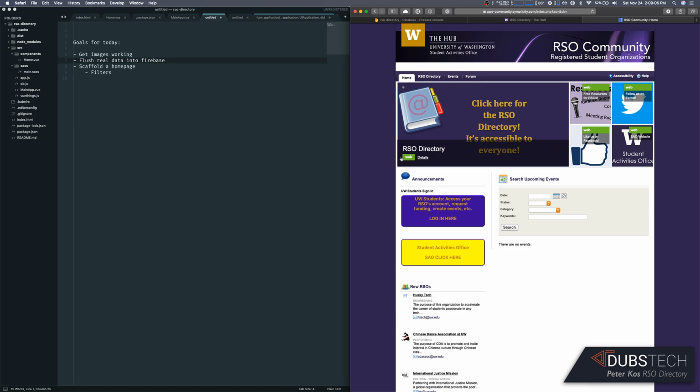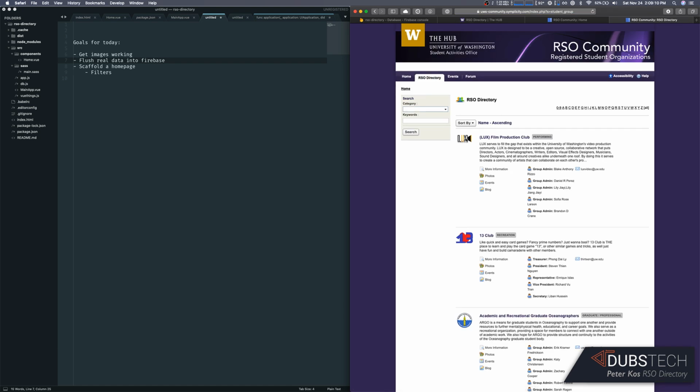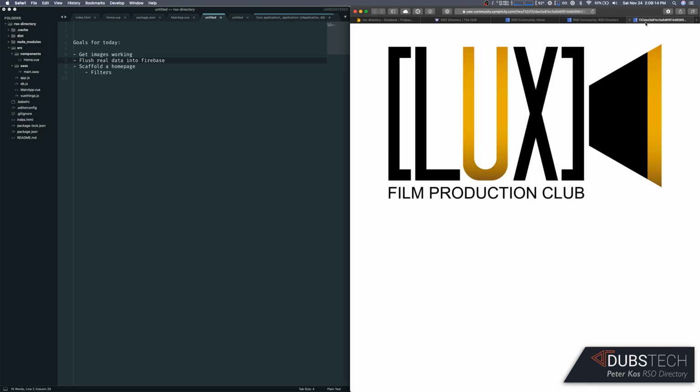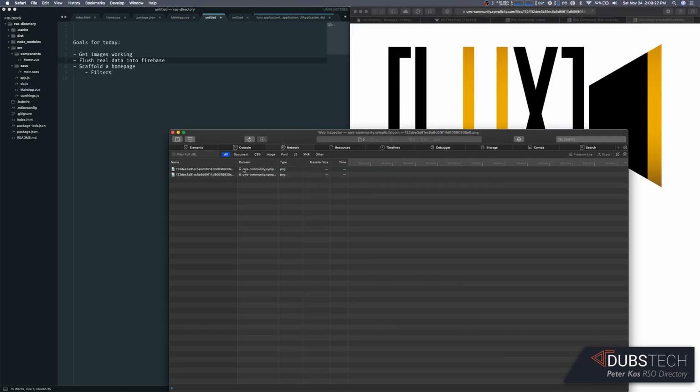Let's go to the stupid broken link. So these images are really small. That's going to be, oh no, they're big. Okay, oh goodness. Let's find out how big these images are so we can actually get a sense of how we want to store them. This one says 89 kilobytes. I think we have to use Firebase storage just to be safe.